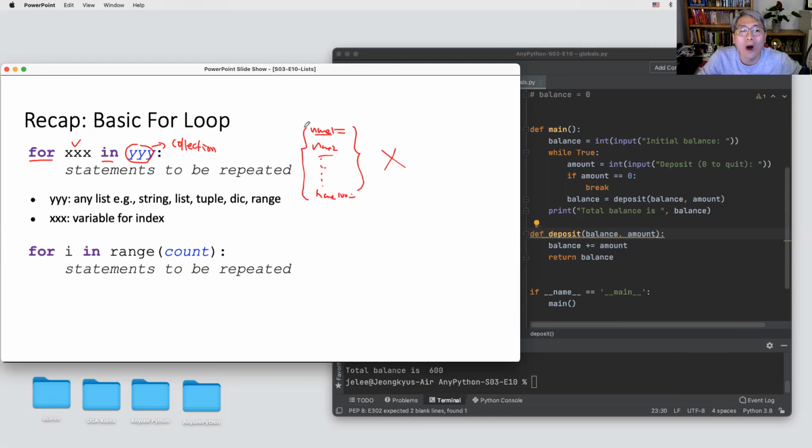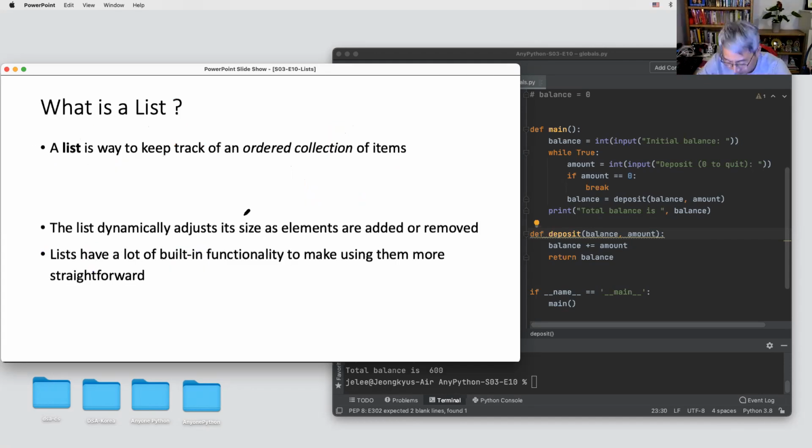So in one variable, this time, y is the collection. It can be a collection of string names. It will be a collection of values. So among the collections, today we are going to learn the list. The list is, as the name implies, a list of data. That's it. So we will see what the list is. This can be defined as this.